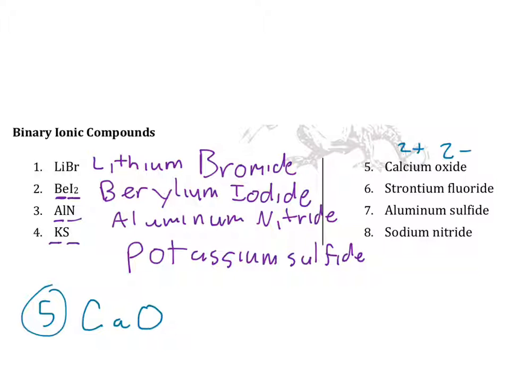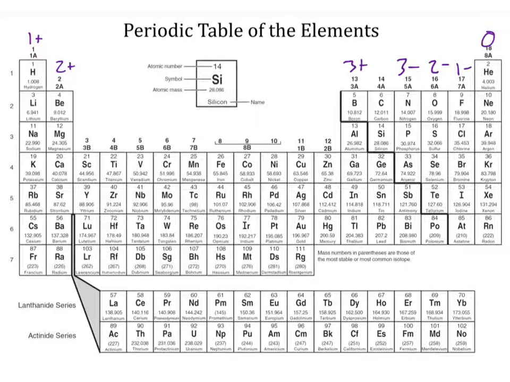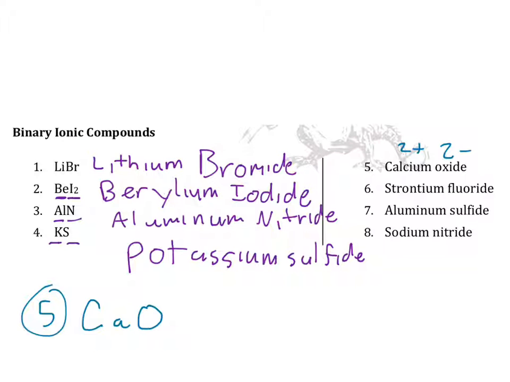All right, let's go ahead and go to the next one here. So we have strontium fluoride. And so strontium, here we go, here's strontium. Again, that's a 2 plus. Now fluoride is a 1 minus. And so I like to, again, write the charges above. In this situation, if you have a 2 plus and a 1 minus, the way you balance that is by having 2 1 minuses. And so we would need a total of 2 fluorines in this situation. So we would have strontium, which is a 2 plus, but we wouldn't need 1 fluorine, we would need 2 fluorines to balance that. So that's a 1-to-2 ratio. All right, next one, aluminum sulfide.